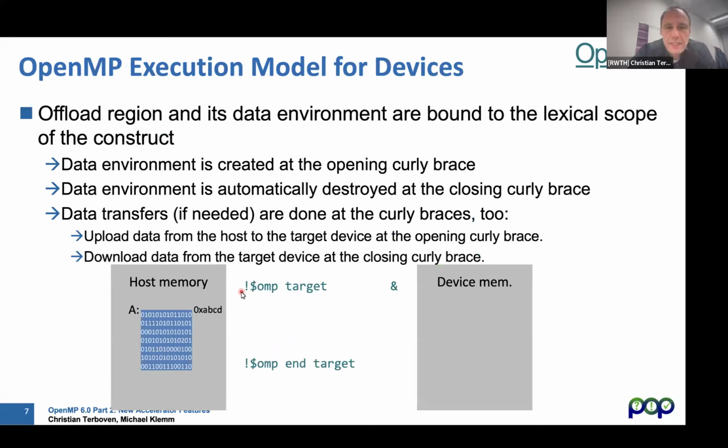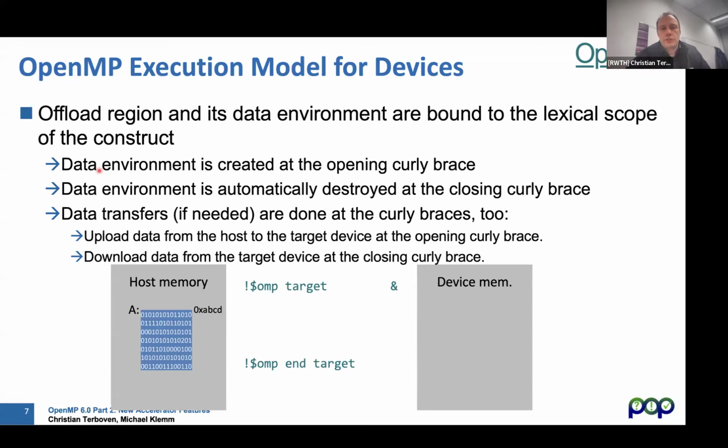So very quickly, we start on the host. This is the left grayish box here, and we have some memory. Let's call it the variable, an array or a matrix A, with some address here and also some data. And this is a device that typically comes with its own memory, be it shared or not. And the idea of OpenMP is that we have so-called offload regions marked by the target construct. You will see that in a second.